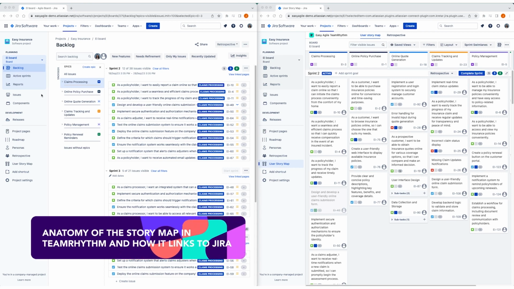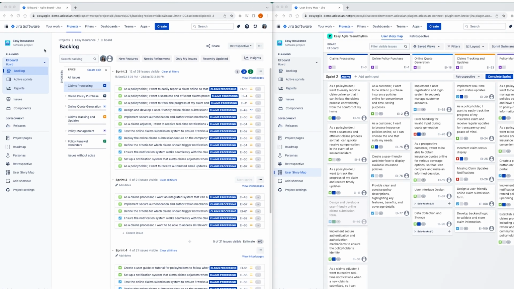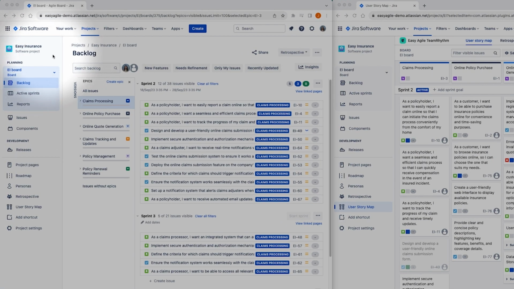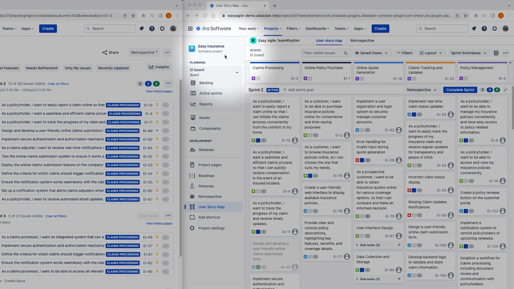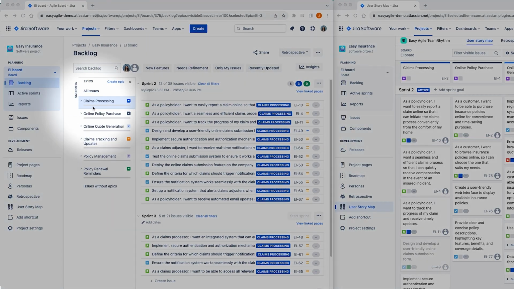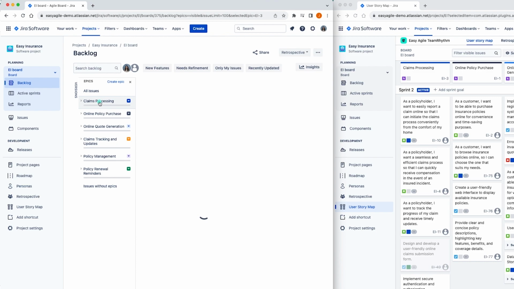Before we dive into how to use the story map for sprint planning and backlog refinement, we're going to explore how the Jira data you may be used to seeing on the backlog is presented on the user story map. Lining the top of the user story map are your team's Jira epics that appear on your backlog. The Jira epics are ordered left to right based on their ranking in your team's backlog. Beneath each of the Jira epics from your team board are the Jira issues that live on your team's backlog.